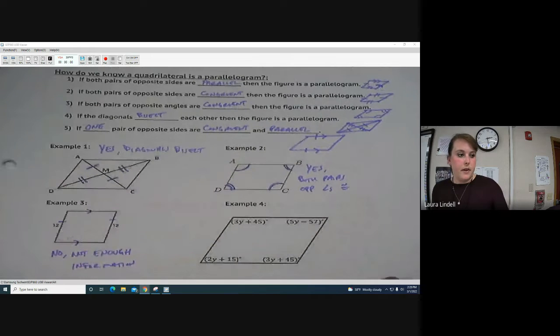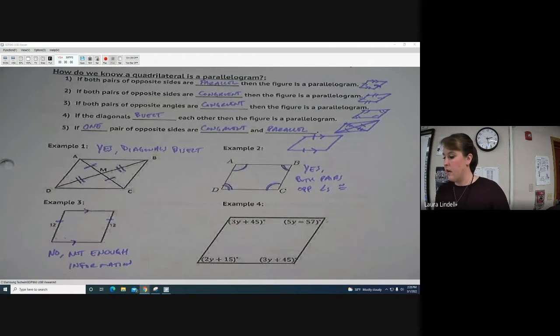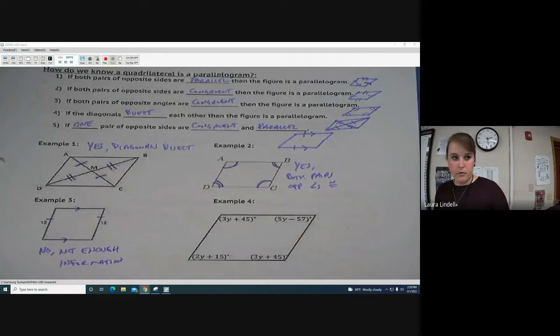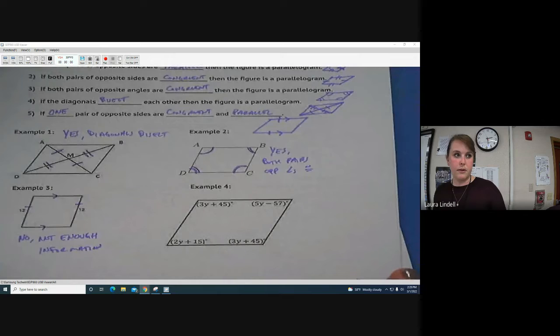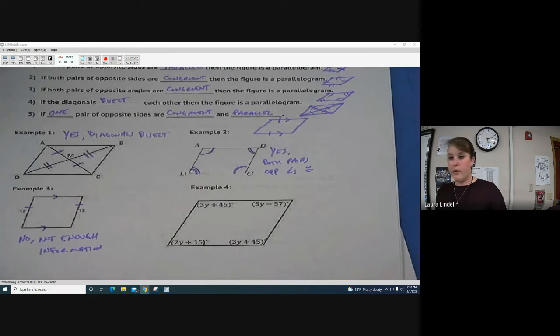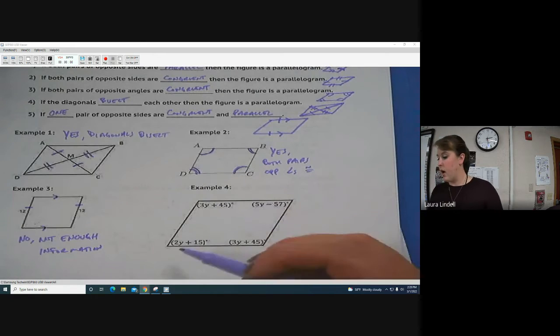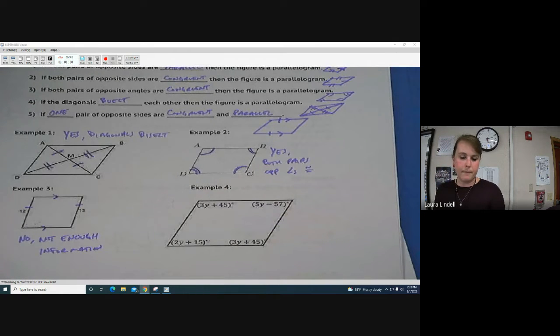All right. So there's our first three, and those all went fairly similarly to one another, right? We were looking for a property that works with those. Now, example 4. There's a couple ways that you can approach the fourth one. We know that it has to work with angles, so we would have to set opposite angles equal and stuff like that.